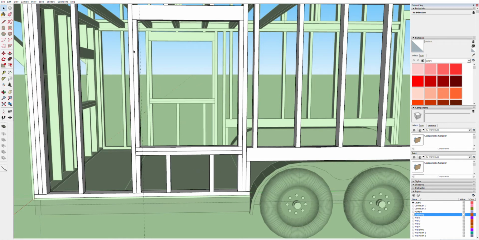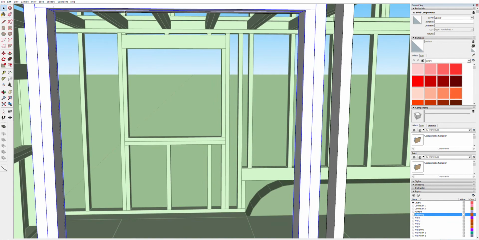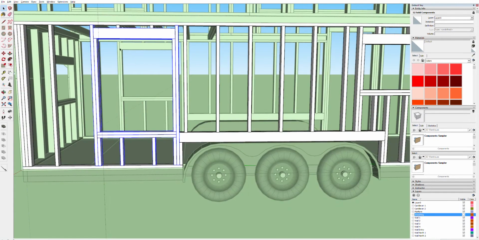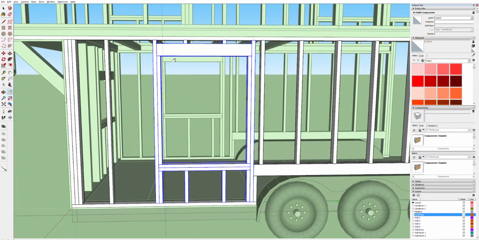Next thing I can do is select all the framing for this framed opening. Okay, just grab these guys. Okay, so now what I can do is I can select the center point of the header, let's say, with move.